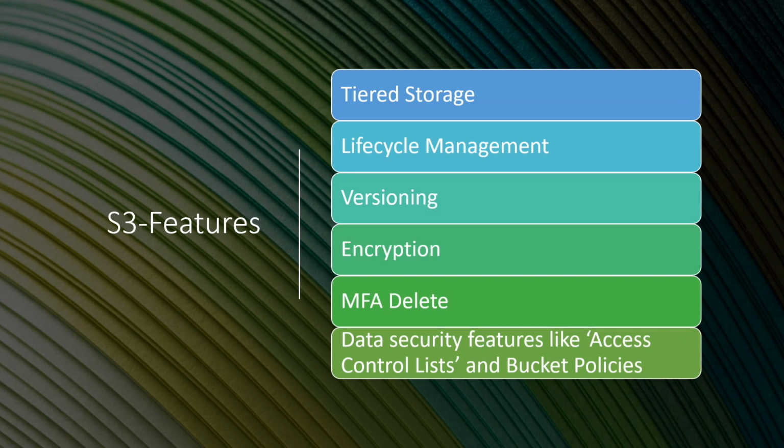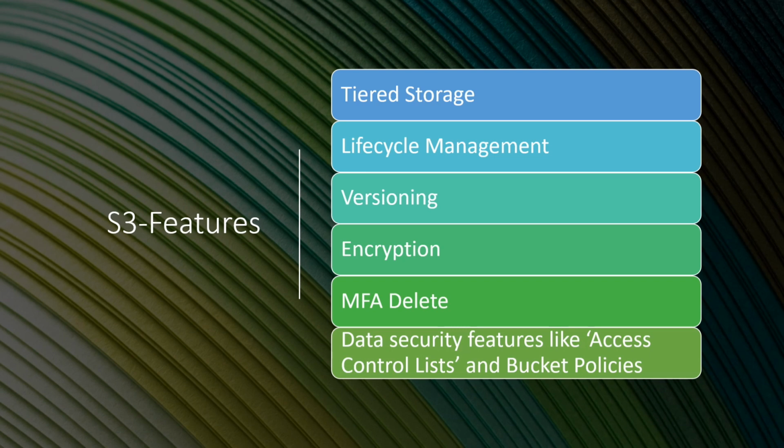Yeah. So regarding the properties or features of S3, we have the tiered storage concept. It means S3 offers various types of storage, which we will see in the upcoming slides. Then we have lifecycle management. We can assign some rules, and our data can be transferred from one storage type or tier to another tier. Versioning we already saw.